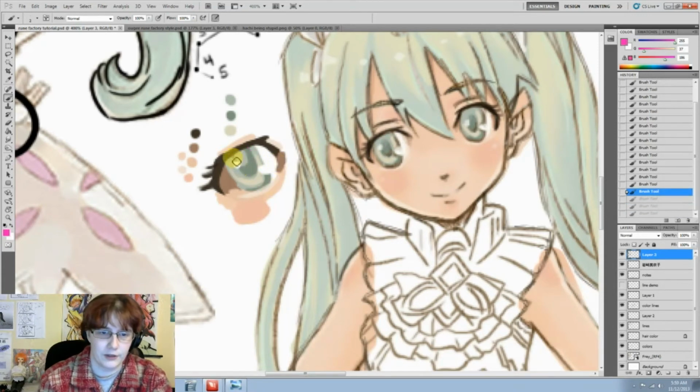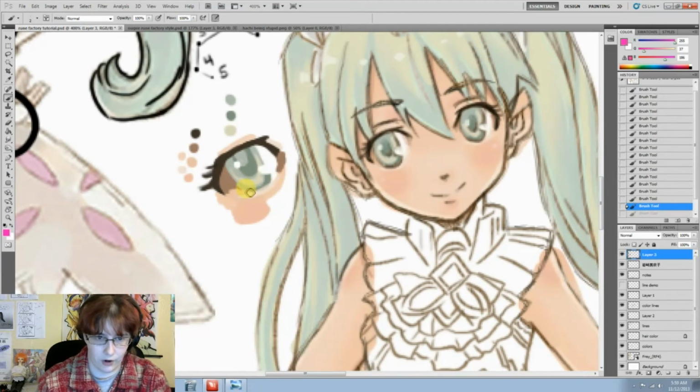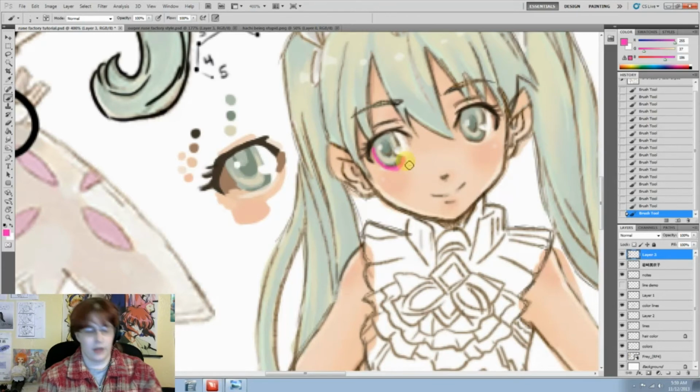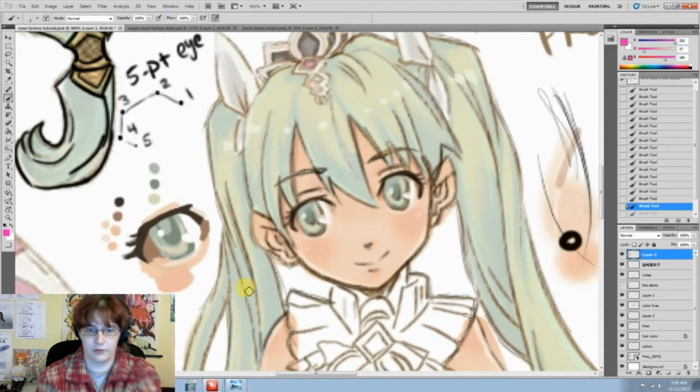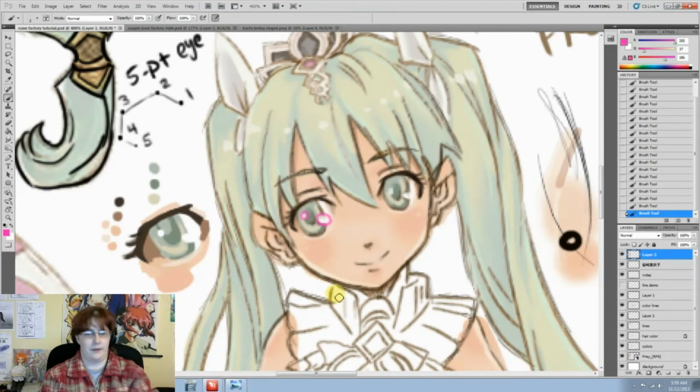So anyway, the darkest dark is inside the pupil, and then it gradients out. The outside of the iris is this lighter color, which is this one. This is the pupil color. And then there's this slightly yellower green that is a highlight color around here. And then also it gets a little bit darker with the darkest color towards the bottom of the eye. And it also has the outline lines, the same as the rest of the drawing. And then you just have to have these 2 little highlight circles like that.